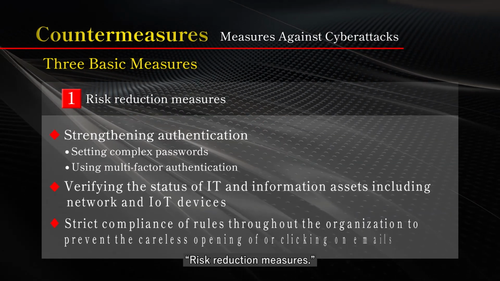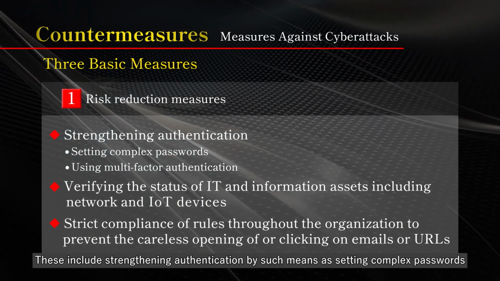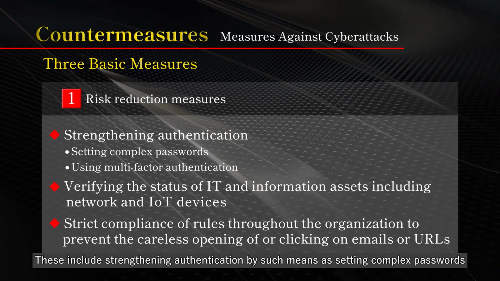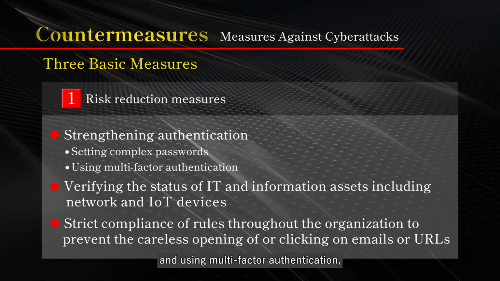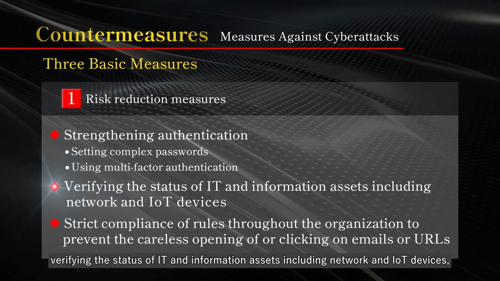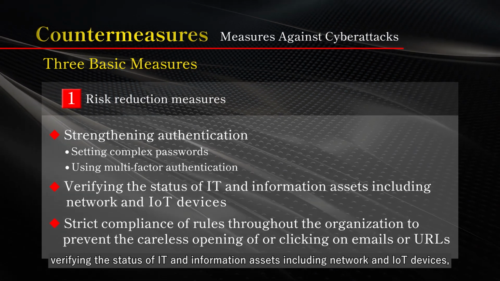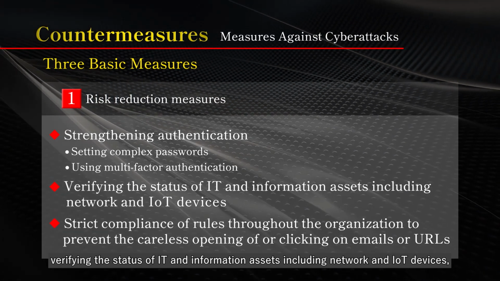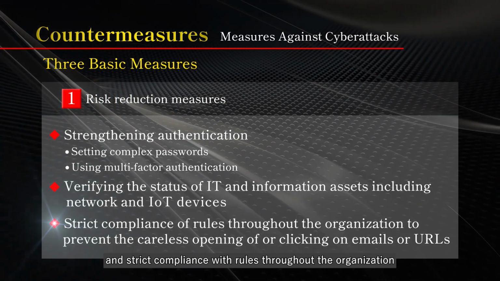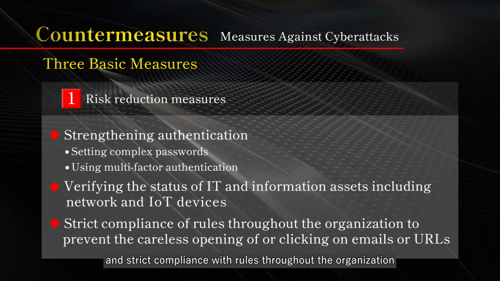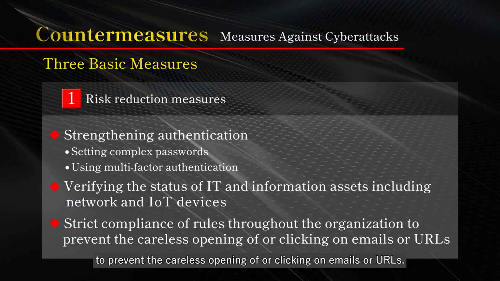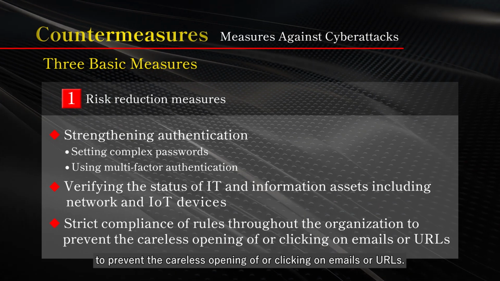Risk reduction measures. These include strengthening authentication by such means as setting complex passwords and using multi-factor authentication, verifying the status of IT and information assets including network and IoT devices, and strict compliance with rules throughout the organization to prevent the careless opening of or clicking on emails or URLs.